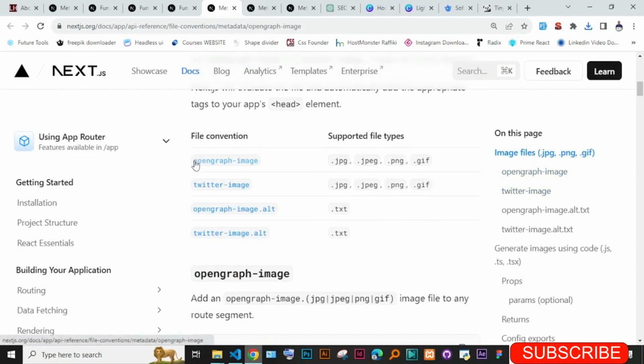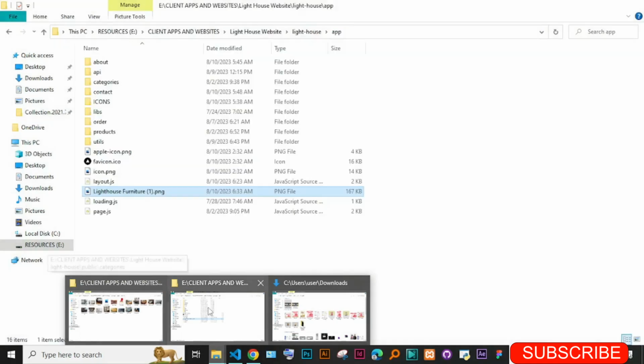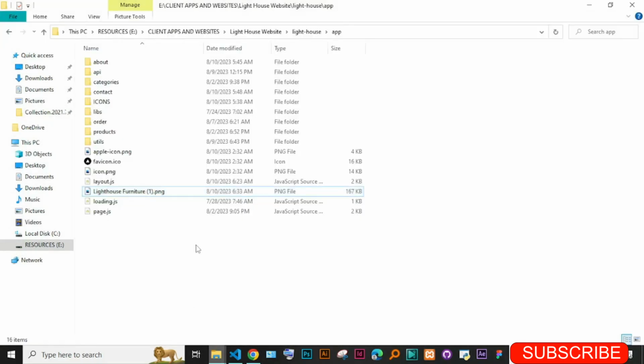So now here you see what they told us. The first thing is you have to do this. Here you have the PNG file, and the only thing you need now is to name it Open Graph Image. So go back to the app, and rename this image F2. I'm renaming it Open Graph Image.